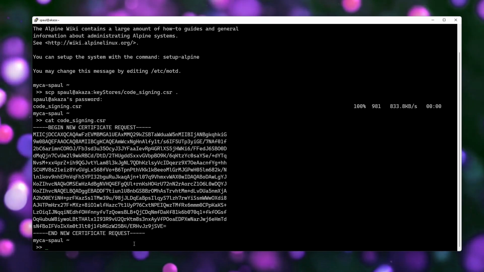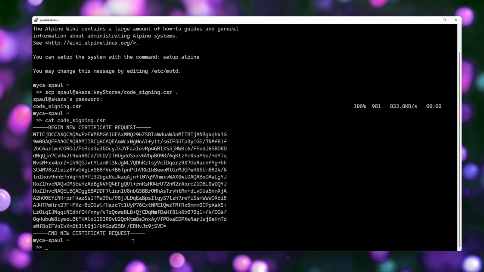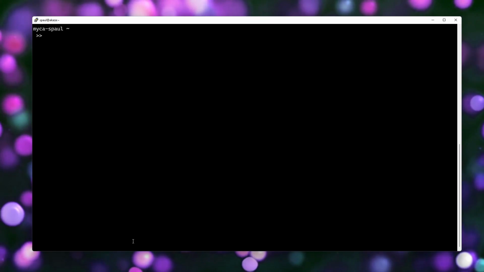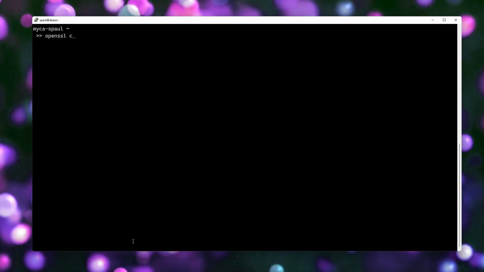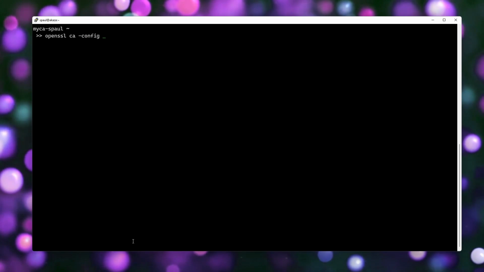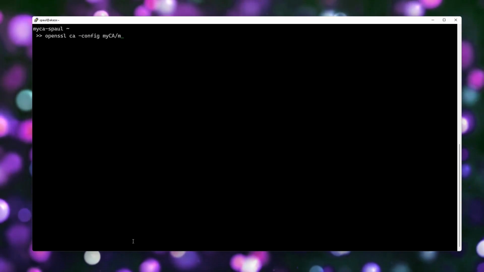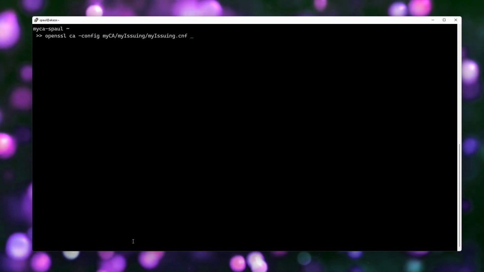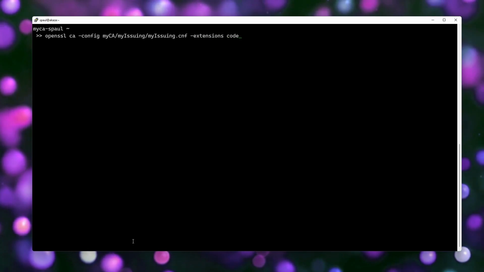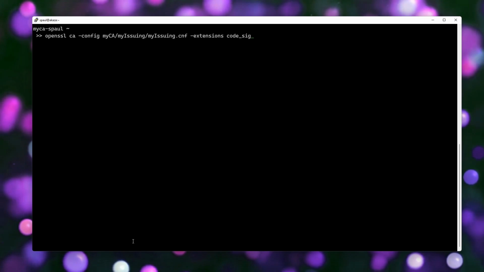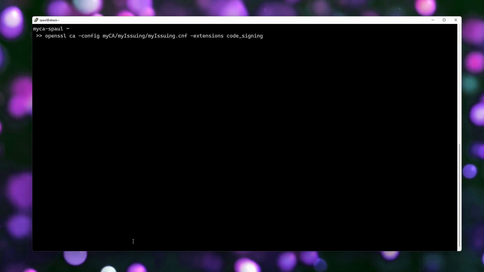Now I will sign this CSR using OpenSSL. So I'll clear the screen, and the command is openssl ca -config. I'm going to use my issuing CA, and the extension I have set up is also called code signing.